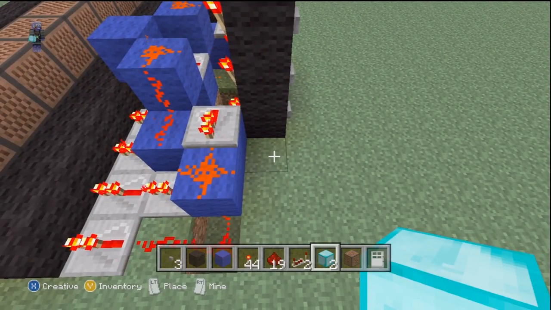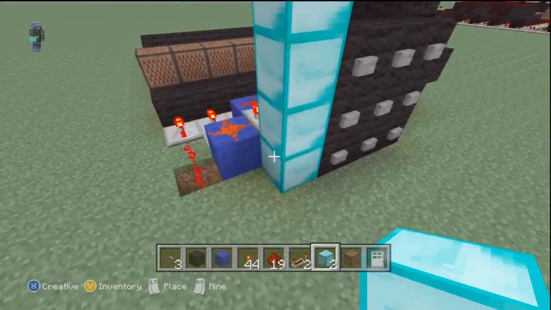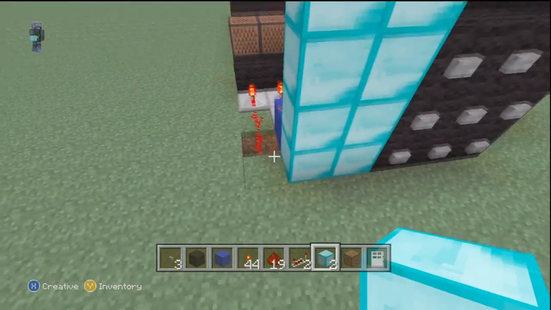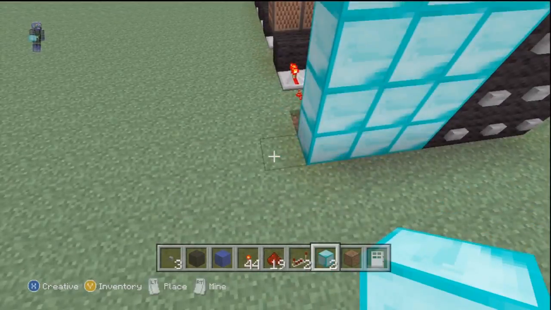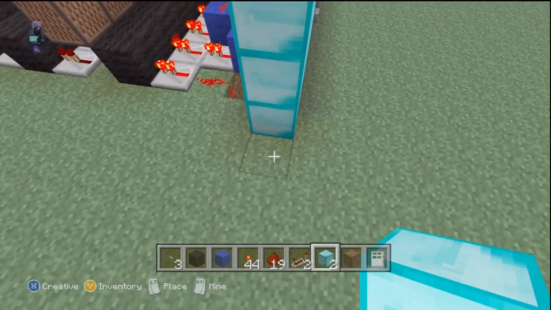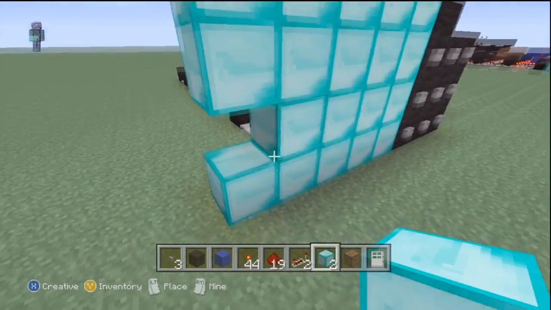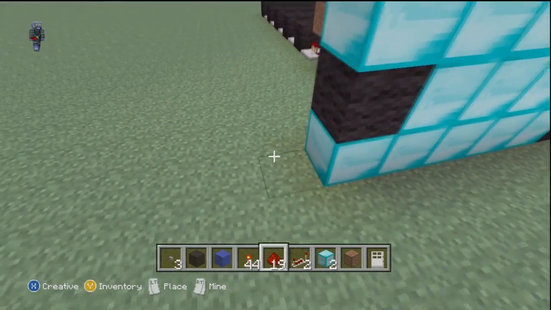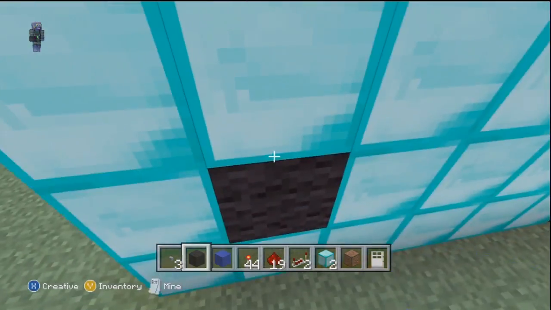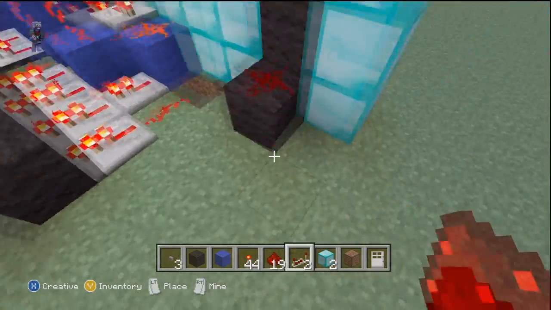So what you're gonna do then is build your frame so you can start wiring in your reset button. You're gonna build it that high. And then you're just gonna keep going until you get to right here. You're gonna build one block up and then you're gonna do this. So you have a hole. You're gonna place some black wool in there and then finish out your frame like that. Place a button on there and then black wool behind that black wool, a redstone on it.